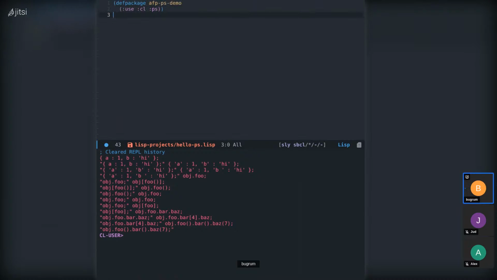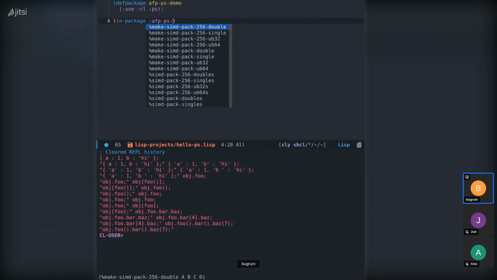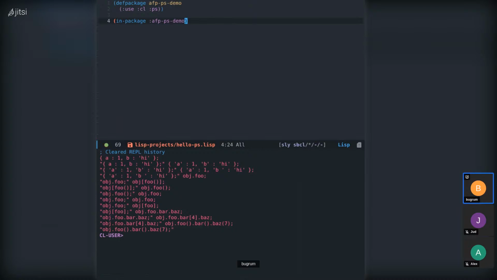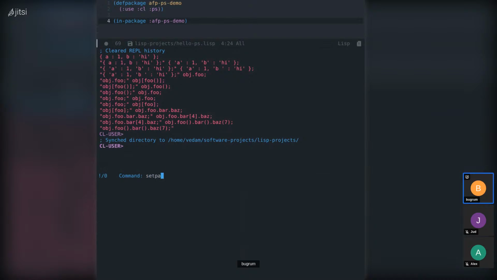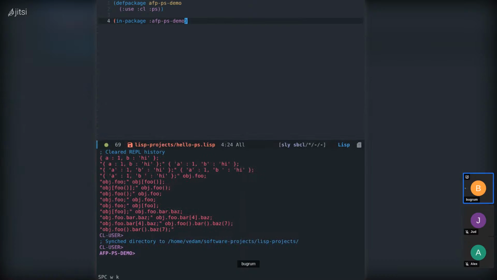Let's go ahead and put ourselves in this package, M package, PS demo. Good. AFP PS demo. For whatever reason, sync directory did not actually work as I expected.